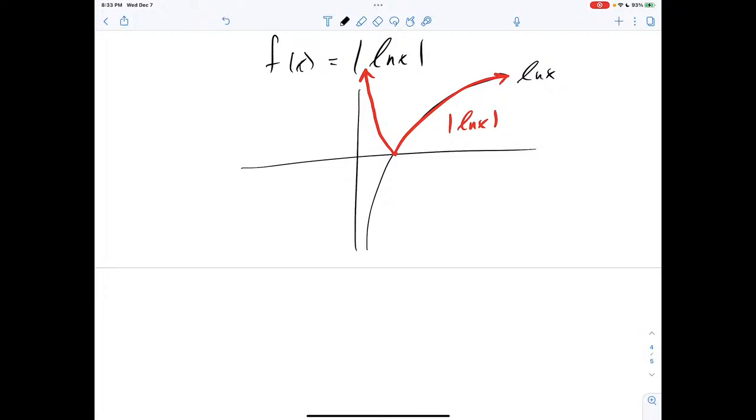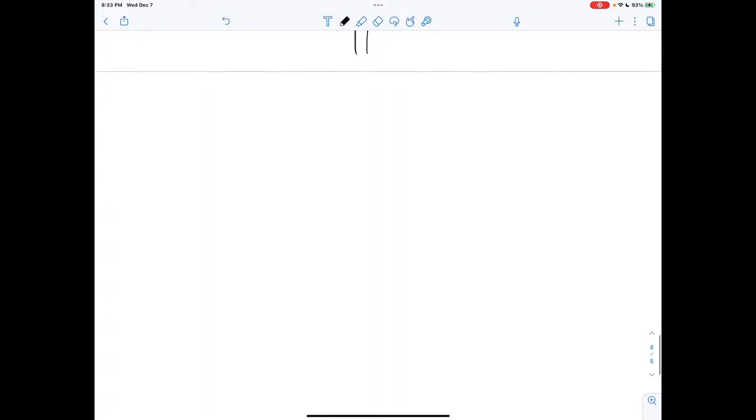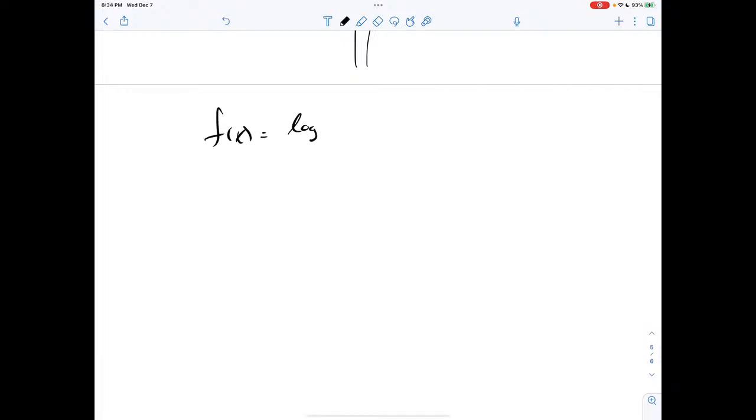See, it's kind of like reflecting up, right? Because this is my normal ln of x function, but I'm absolute valuing the output, so these all get reflected up. Okay. And then, Emre, if you really want to know if you understand it, you could try to graph log of 0.5 absolute value of x, and then also log of 0.5x with the absolute value on the outsides.